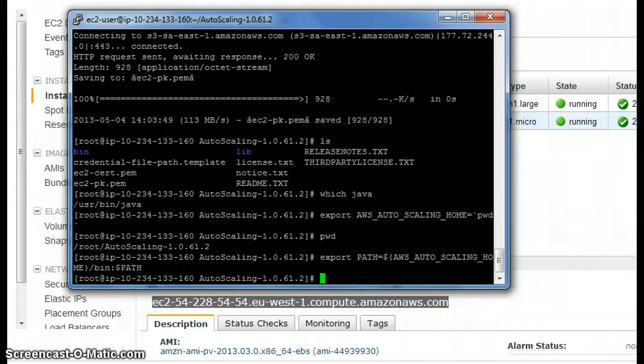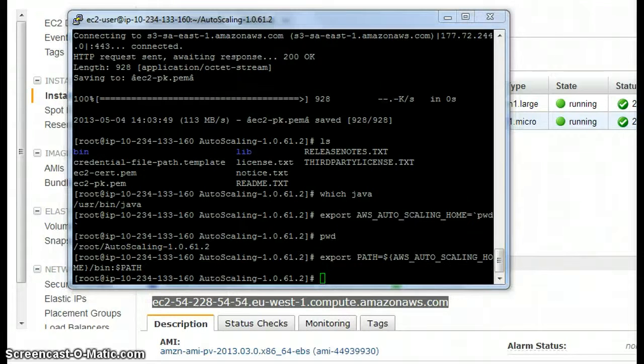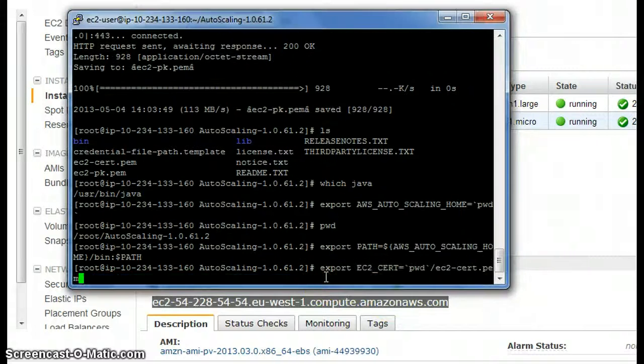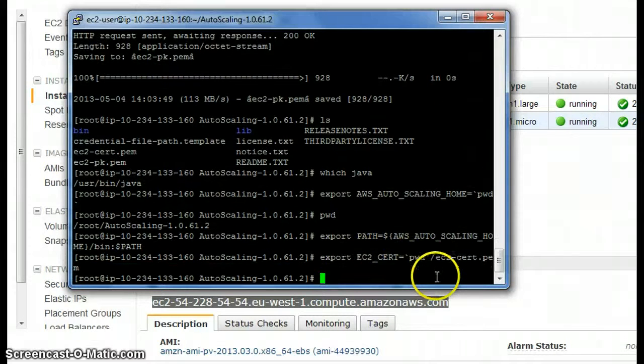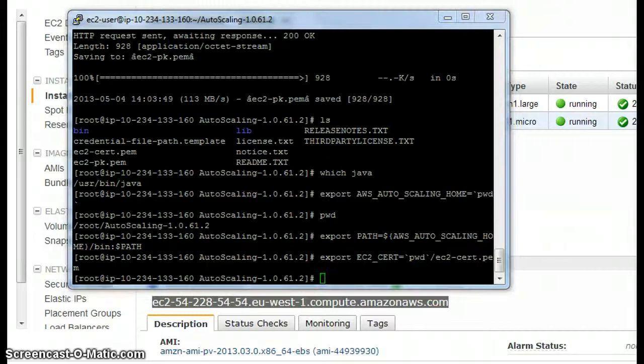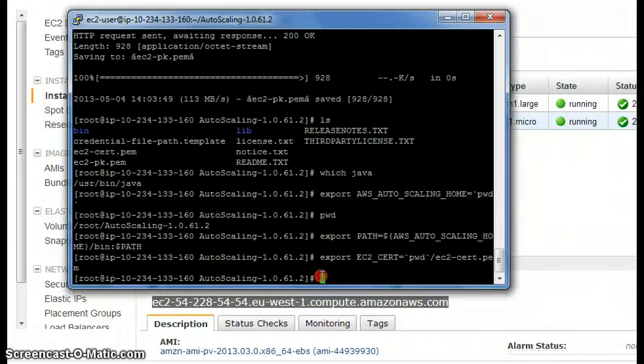And now that we've uploaded the EC2 cert .pem files, we need to set variables for these as well. So it's EC2 cert is equal to this one, and we also need to set a similar command for the private or secret access cert file.